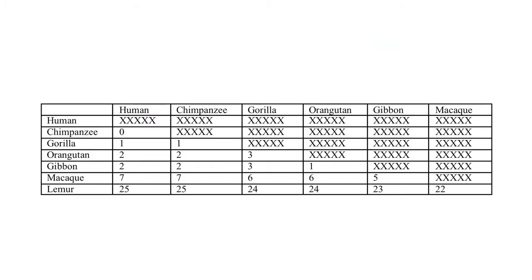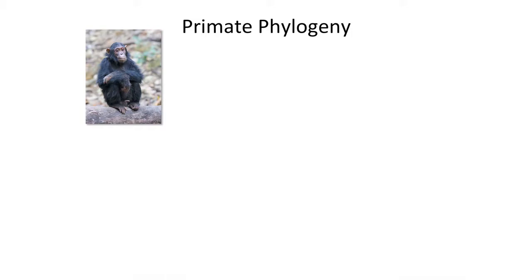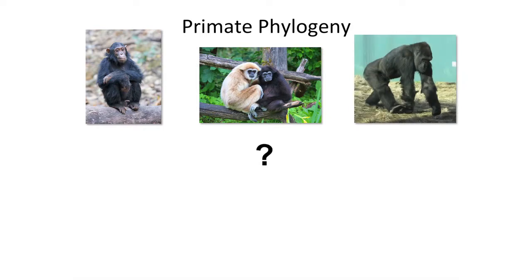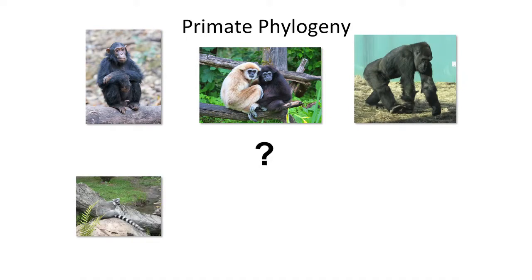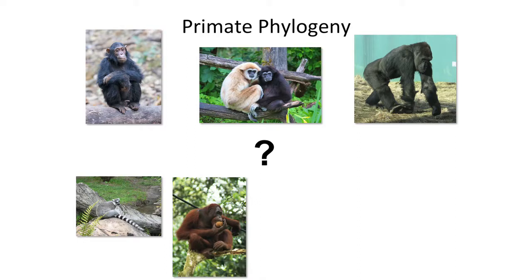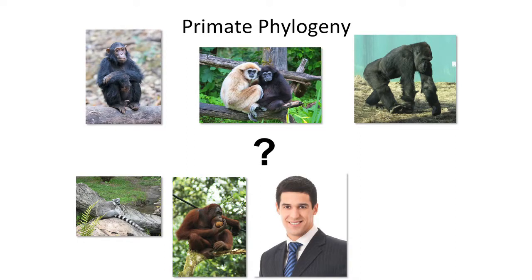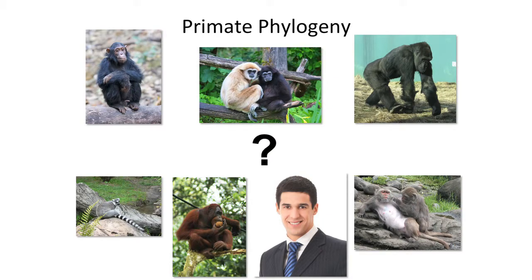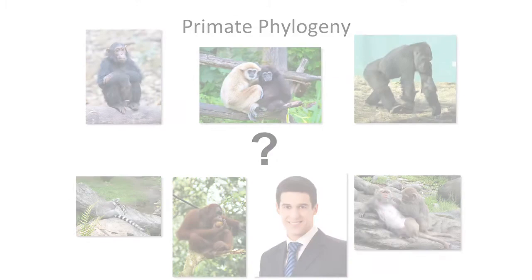Using the amino acid table, create a phylogeny that shows the relatedness of these primate species. You can create one in your group or use the tree provided by your teacher and fill in the blanks. You will find it easiest to start with the two closest species, then add the next closest, and so on. Once you have created your tree in your small group, you can share it with the entire class. I will see you when you're done tree building.